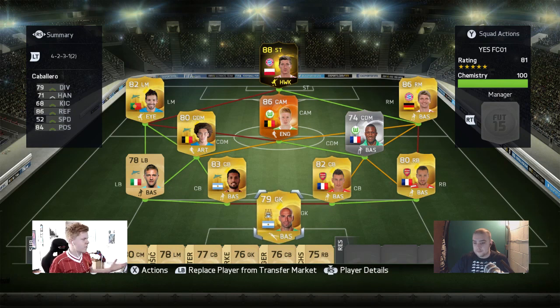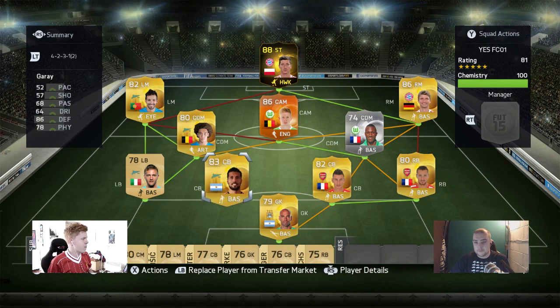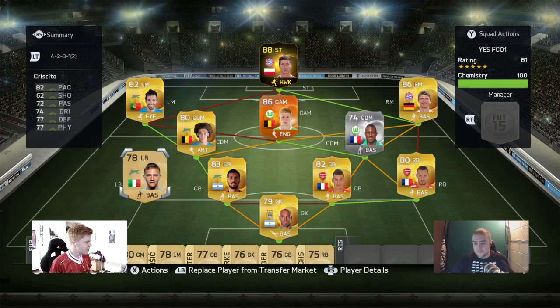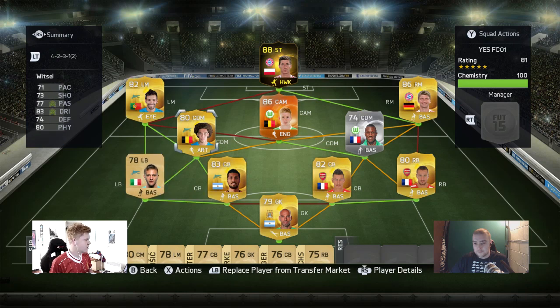Now, in goal, I've got Caballero. The two centre-backs are going to be Garay and also Koscielny. Right back, I've got Debushi with that perfect link. Left back, I've got Crisquito. Two CDMs, I have got Witzel, and also... Okay, I'm not even going to try and pronounce that guy's name because I know I'm not going to be able to. Left midfield, Danny. Centre attacking mid, we've got the man of the match, De Bruyne. Right midfield, Müller. And then striker, we have got the inform Lewandowski.